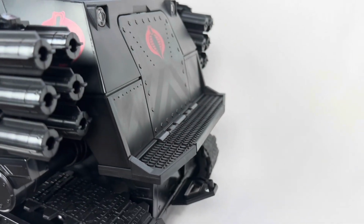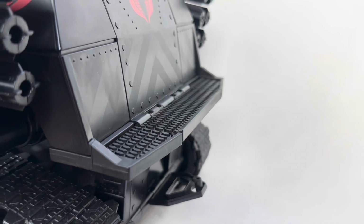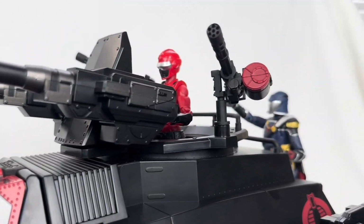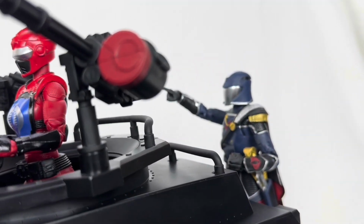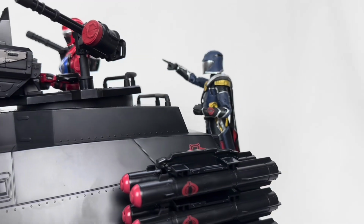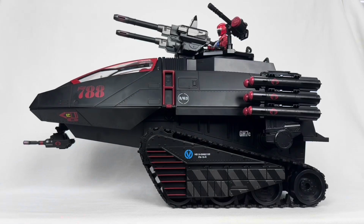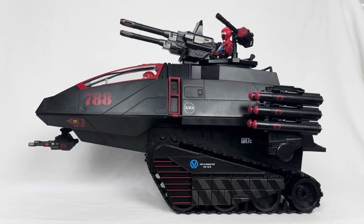There is also a little platform on the back of the tank here, where you can place a figure if you would like to. There are no pegs, but it's a flat enough surface. You can get a figure balanced on there like I have. It's not super difficult, but it does look good. And that's really the HISS tank.